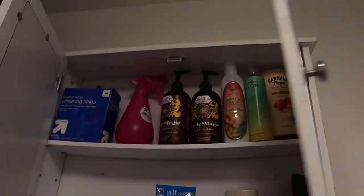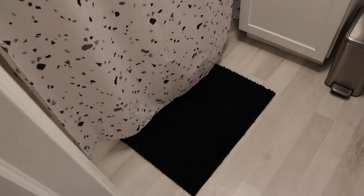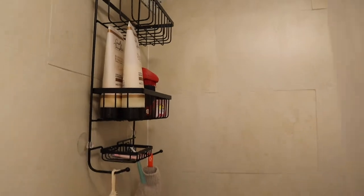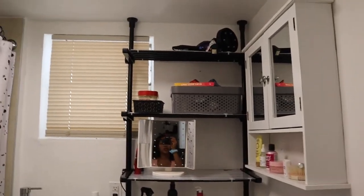In here I have some bathroom items like teeth whitening strips, extra deodorant, and curly hair stuff, plus lotion and sunscreen. This shower curtain is Terrazzo themed — black, gray, and white — and I got it from Target, along with this fluffy black bath mat. The shower head is really nice; it's a little mirrored, so I can see if I've rinsed all the soap off my face. This wire rack organization system is from Target and makes storing my shower items much easier. The shelving unit is from Amazon.